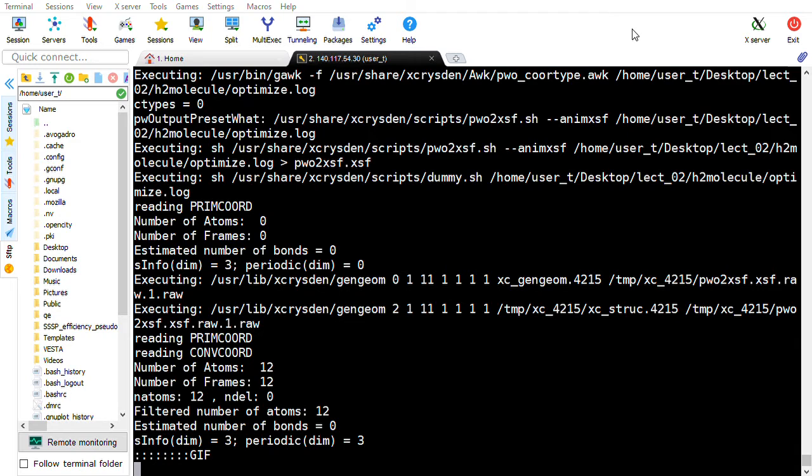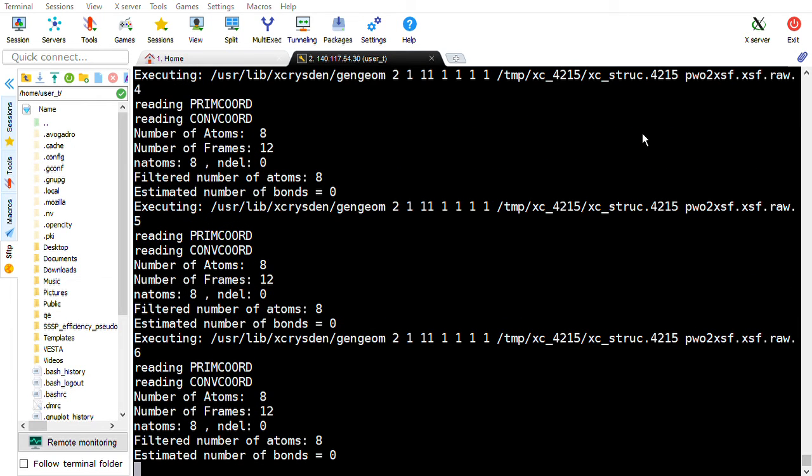And I already have 6 iterations that I can zoom in on here. Right, so you see the 2 atoms. If you don't see them, we can change that, like that, right, a bit bigger. And then we can go through the 6 iterations, and you see the atoms are moving towards each other. Good. But now I told you I want to show you how to look at forces.